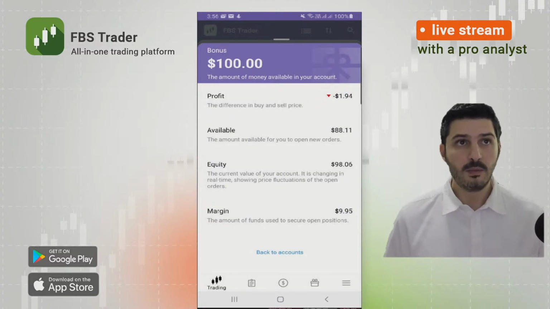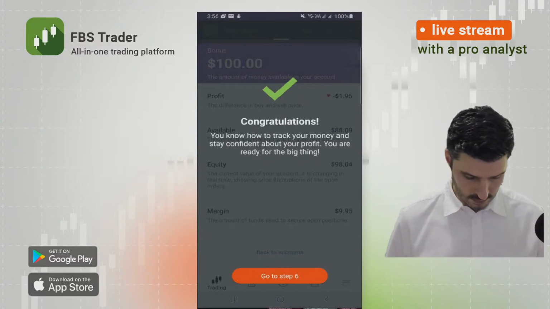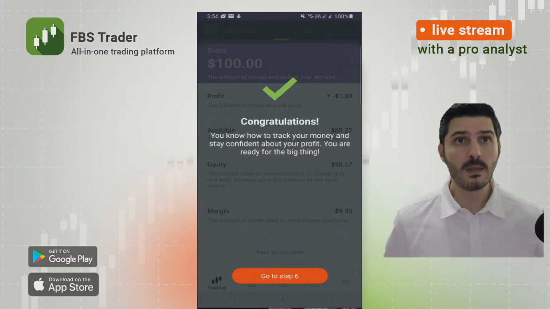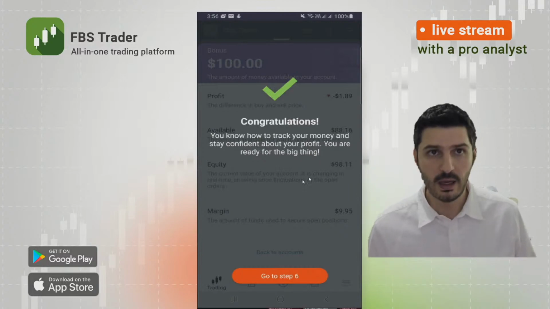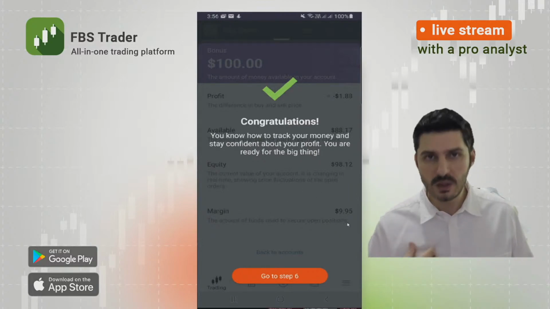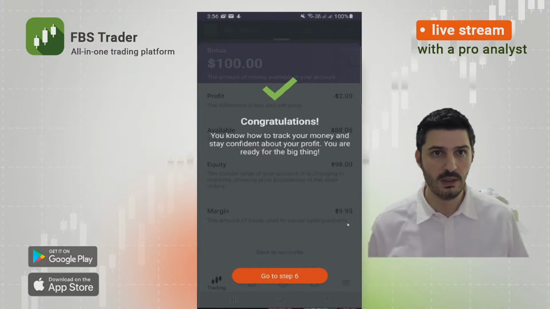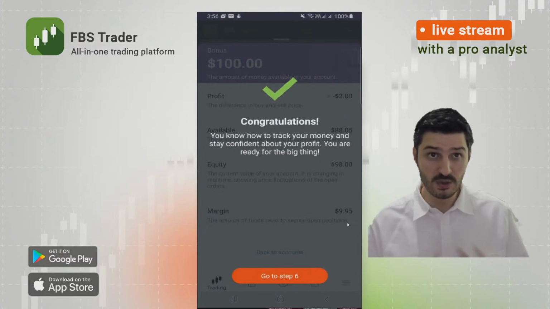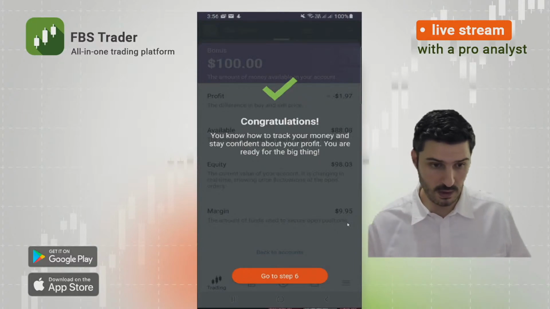You have the bonus, and we'll go to step 6 later. It gives you the profit, the available amount of money to trade, and the equity is 98, and the margin that we used in these 3 trades is basically $9.95. So you still have $90 as free margin.